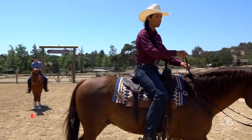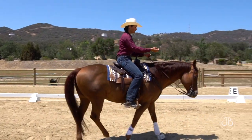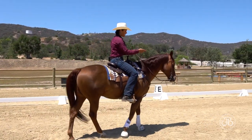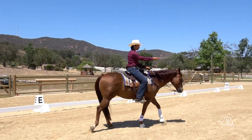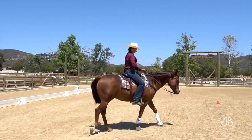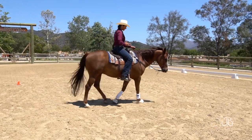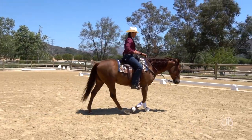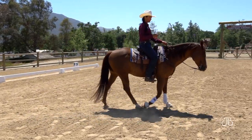I'm very specific when I look at my points. I pick a divot, a little tiny rock, or a dirt clump, and I focus my eyes on that point. I want to run that point down the center of my horse's body — like a needle in a record track — and feel in between my legs and hit my points.